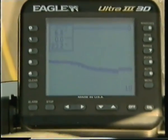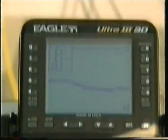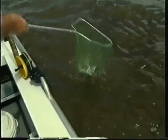Now if you go over this spot with a sounder, it's completely barren, no formation at all. But what we found is that there's a pippy bed underneath us. Now after floods, the water rips through here, scours all the mud and sand off the top of those pippies, and the bream come in here to feed.